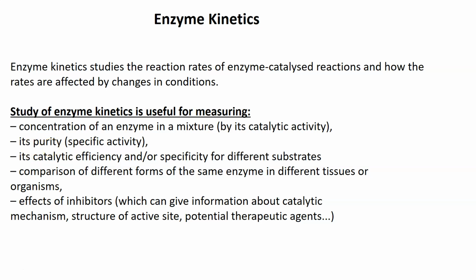We talked about protein purification in a previous lecture, and we said that purity is an important feature of protein purification. We can tell how pure a sample is. If the sample we're looking at is an enzyme, we can measure how much protein there is by doing an ultraviolet absorption assay at 280 nanometers. So we can use that to calculate exactly how much protein there is. And if we know the catalytic activity of the enzyme, we should be expecting a certain rate of activity. If we get that, then that's fine because we can say that it's 100% pure. But if we don't quite get that, that means that there are other proteins in the mixture which are not the enzyme. So we can get the specific activity depending on the purity of the enzyme.